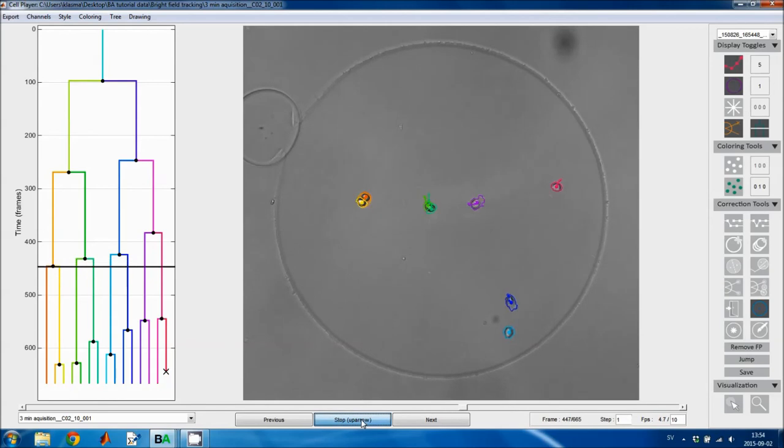Now we can see what happens to the two daughter cells. Well, it looks correct. I don't see any more tracking mistakes here.